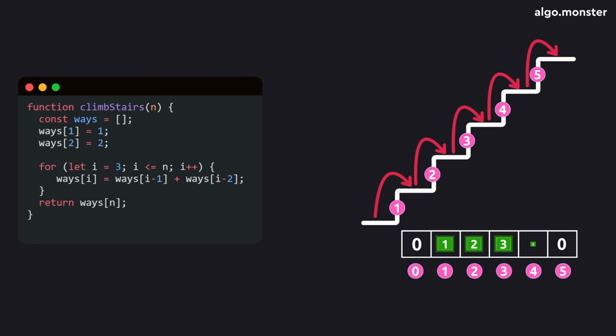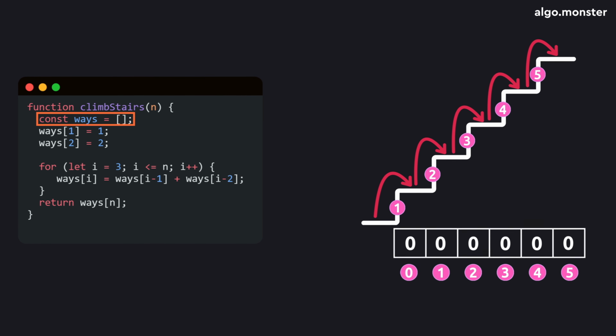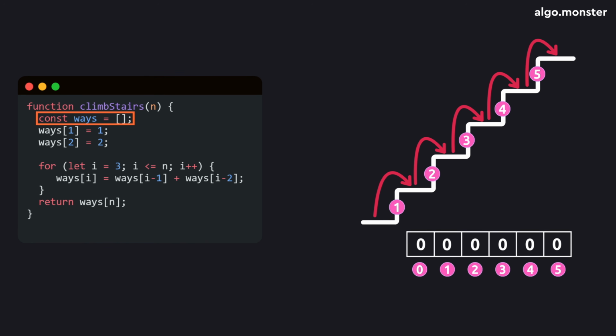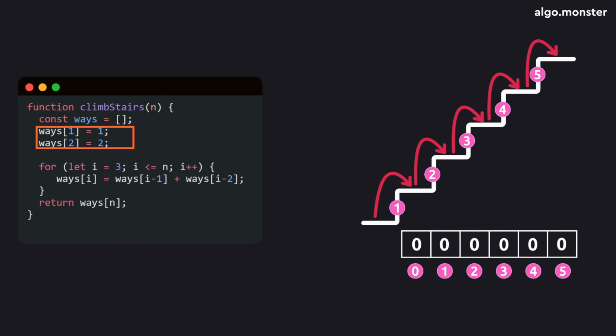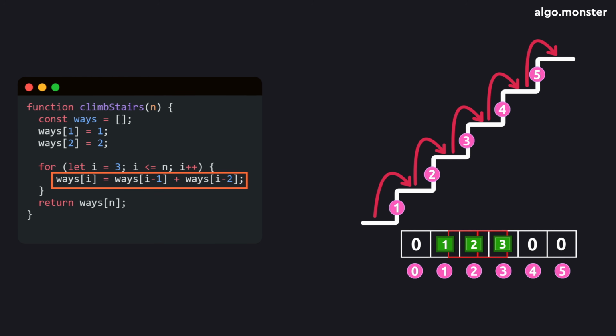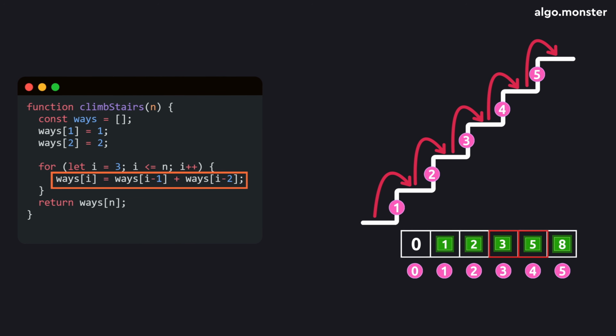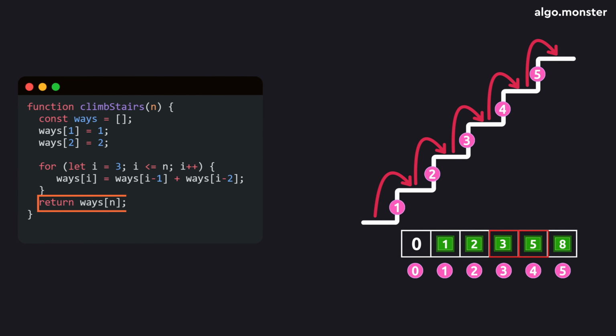Now let's summarize what this solution does conceptually. First, we create an array, a table where we store already made answers for each step from bottom to top. For steps 1 and 2, we immediately write down the known base cases. Then we run a simple loop starting from the third step and moving upward. On each iteration, we take the 2 previous values from the array, add them together, and write the result into the current position. And at the very end, we return the last value in the array. That's the number of ways to reach the required step.